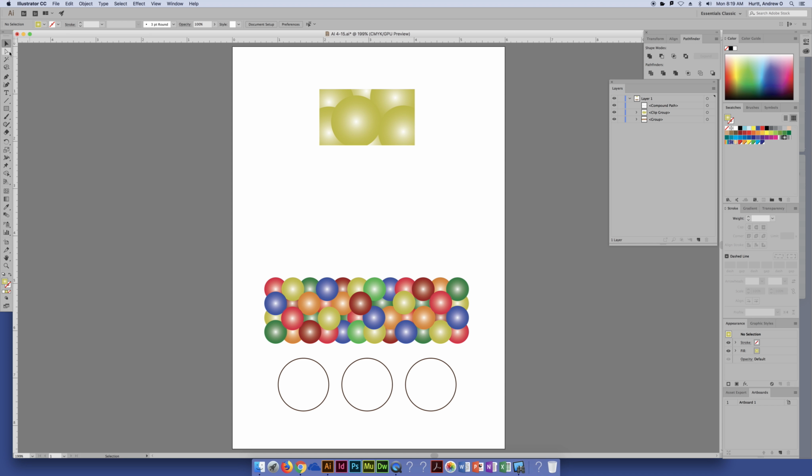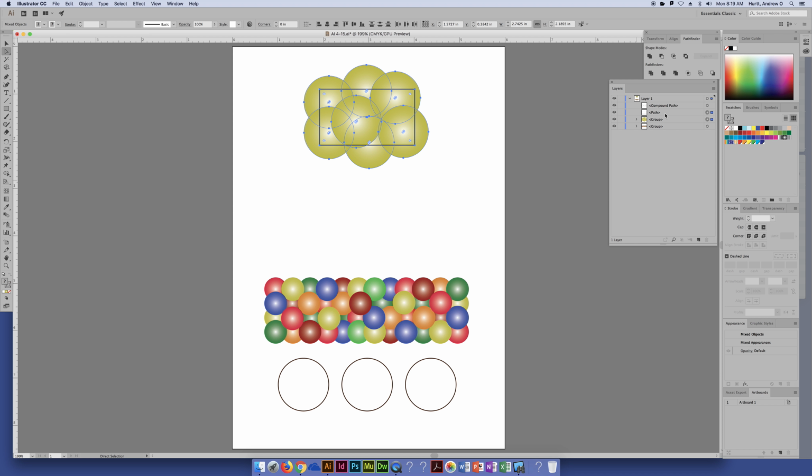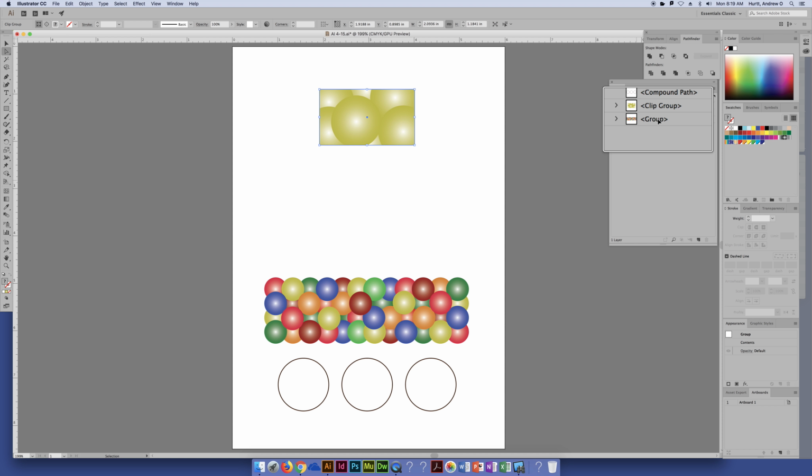If you use your direct selection tool, your white arrow, or now you'll see here, let's undo again. We have our path and our group here. I'm going to zoom in a little bit. We have our group and our path, and when I make that clipping mask, you'll see it's turned into a clip group. So it groups all the objects together into this clip group, having the mask on top. And if we arrow that down, you'll see we have our clipping path and then our group, because I grouped those objects. If I didn't group those, you would see the circles all listed in that drop down.